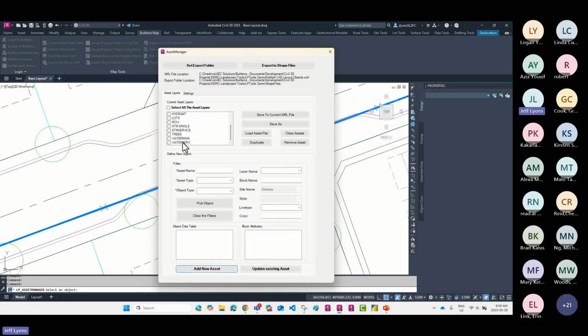Okay. The biggest thing you have to do is make sure you have a matching asset table in Builterra. So then it'll just match the asset name, asset attribute name. So that's essentially as easy as that. So you can go through your drawings, start off small and build up.